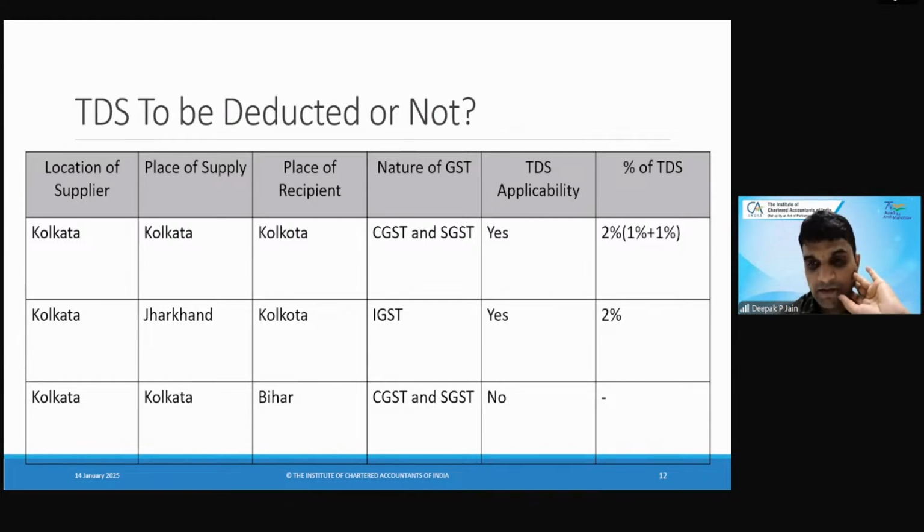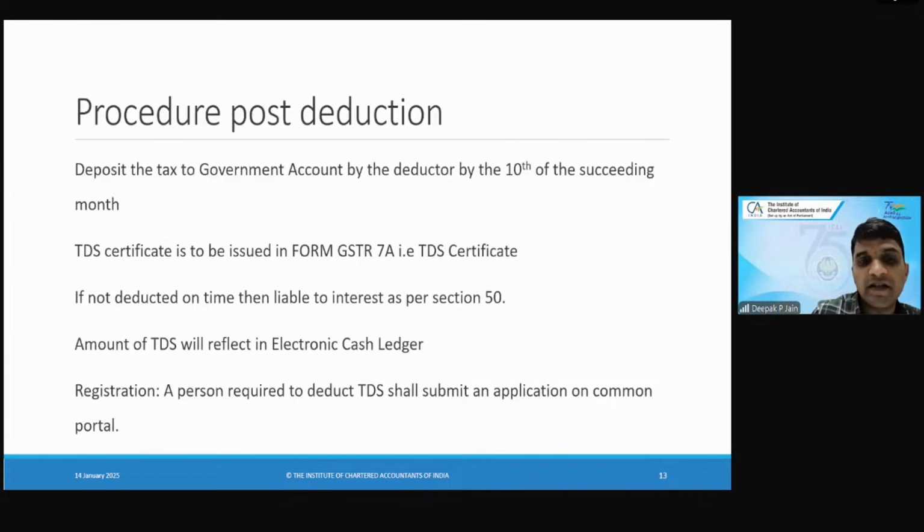Okay, so now let's proceed further, as we have learned everything here. What is the procedure after deducting TDS? The government persons, since we are saying government agencies and government authorities, those four kinds of people have to deduct TDS. Once they deduct the TDS, they have to remit it to the GST authorities by the 10th. Even though the deductor is also the government, no adjustment is allowed; whatever they have withheld from the payments, they have to remit to the government by the 10th of the subsequent month.